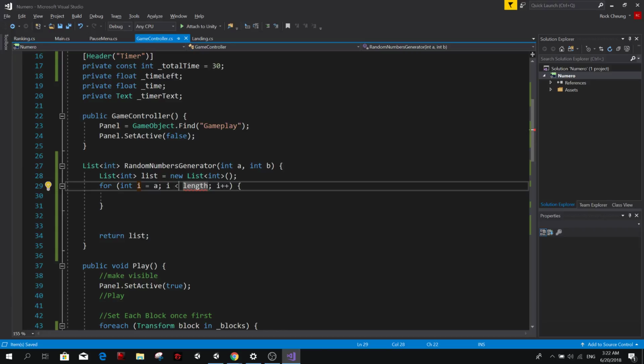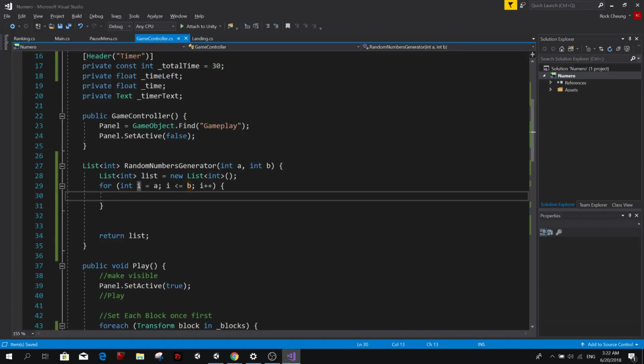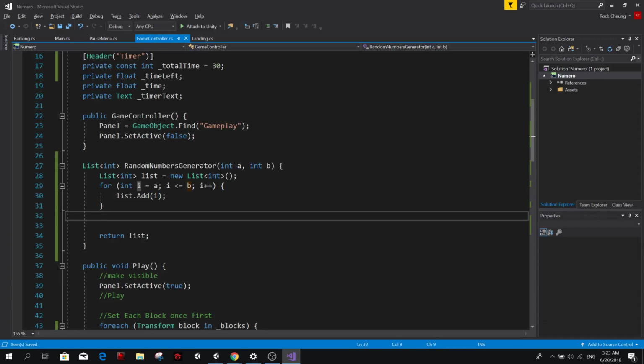We set the range from 1 to 20. So i is less than or equal to b, and then i plus plus. We start at a and go all the way up to 20 or whatever the last number is. So list.add i. Here we have the list with all the numbers, and then we need to shuffle this list.